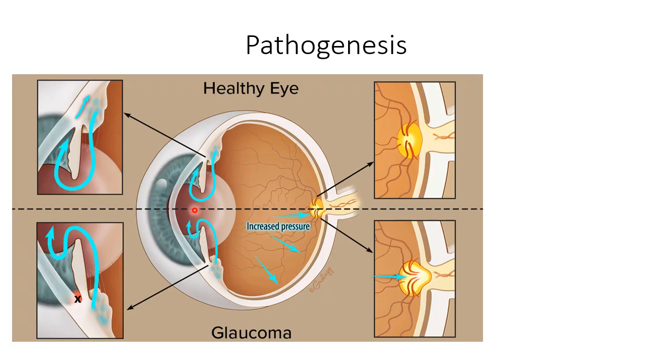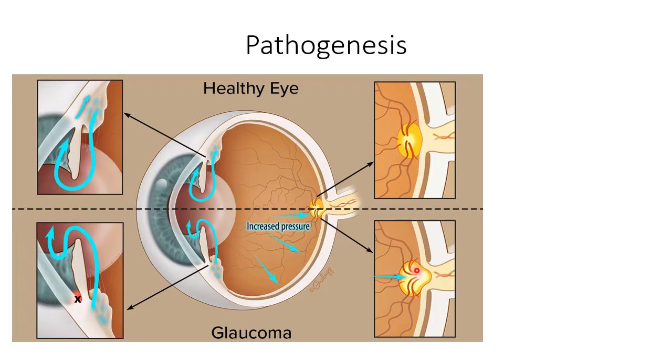Now, it has nowhere to go, so it exerts a pressure posteriorly into the vitreous and onto the optic nerve head over here. Now, the optic nerve head is fragile. It is present in the opening of the sclera known as lamina cribrosa, as you already know. So when there is a pressure here, it tends to deform the optic nerve head. So as much as possible, it gets deformed into that sieve-like opening of the lamina cribrosa, and that is what you clinically see as enlargement of the optic cup.